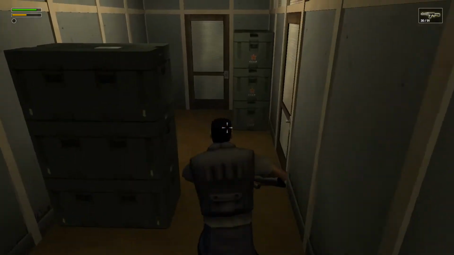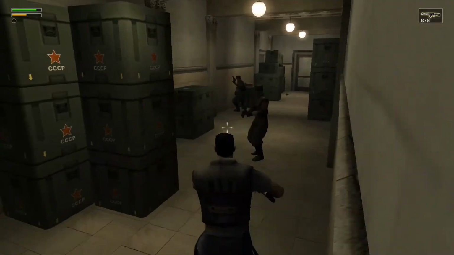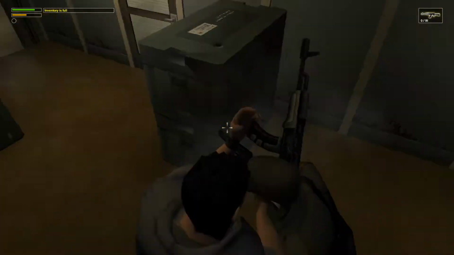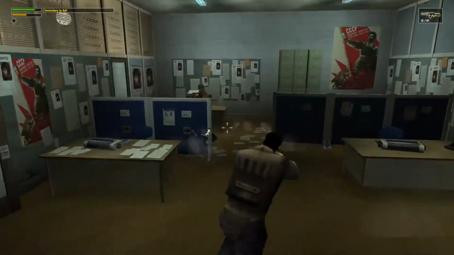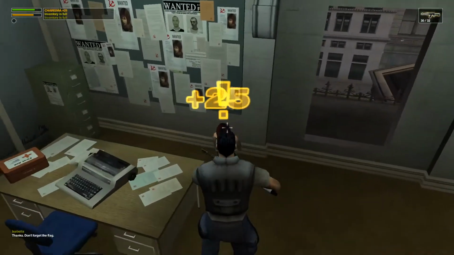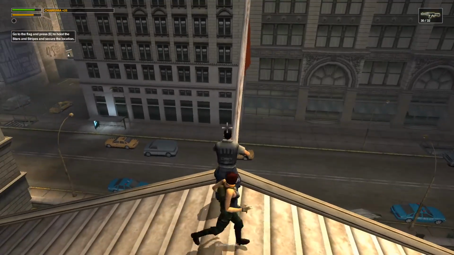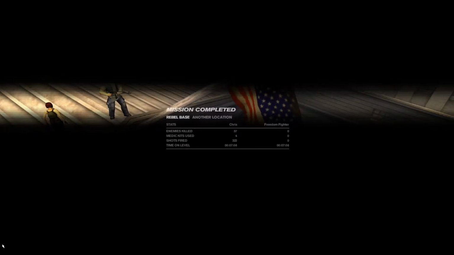This lovely repetitive artwork that they put on, it's to save memory. Just load the same texture. Yeah, don't forget the flag. It's the most important thing in the game. You'll never take our freedom.